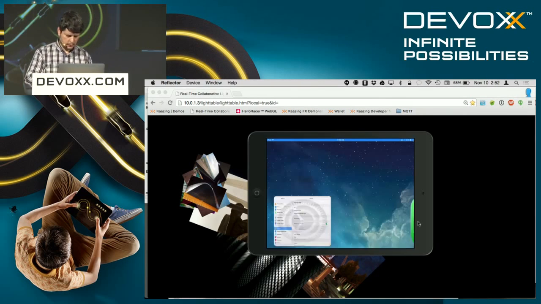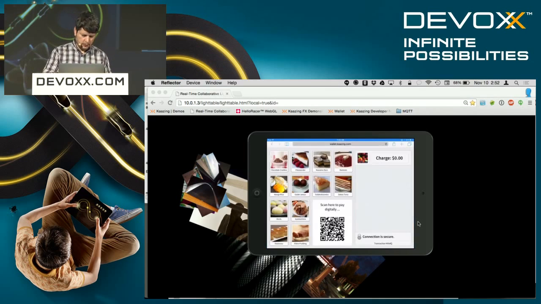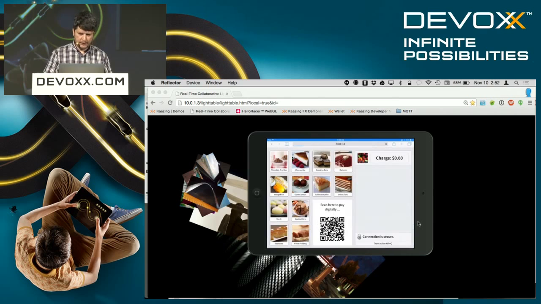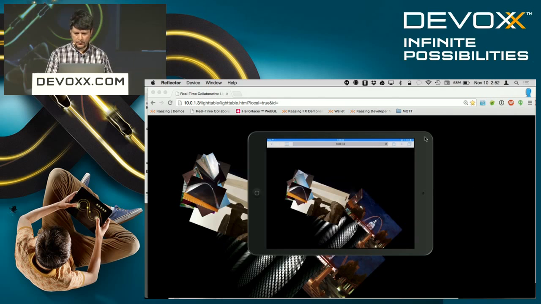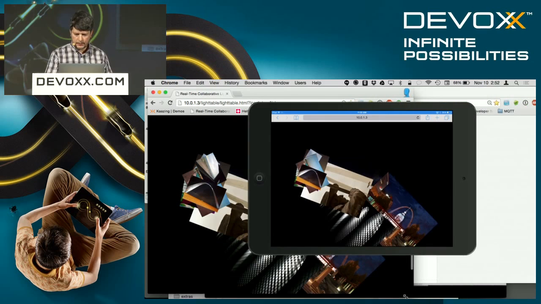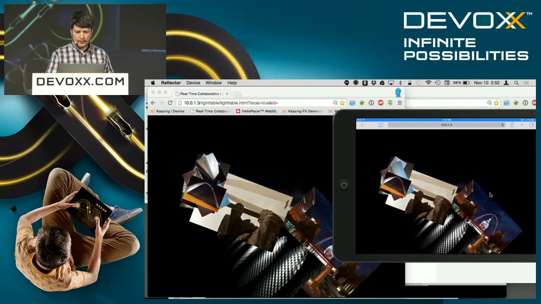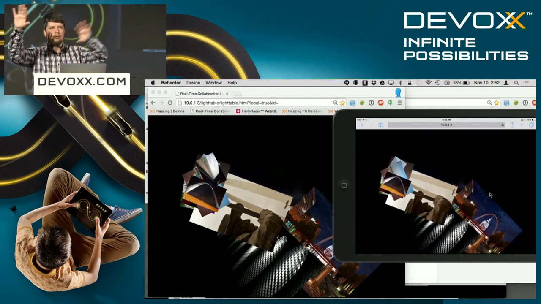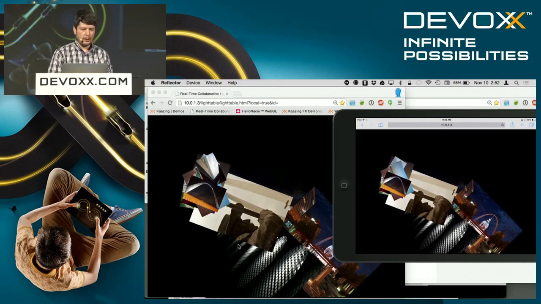And I'm going to open the same URL, which is this one. Okay, so what you see here is, maybe we can resize this a little bit. They're side by side, and they access the same page. And it shows a similar functionality to what the Google Doc example showed, where you have two instances of the same app, and you can see the interaction in one or the other.